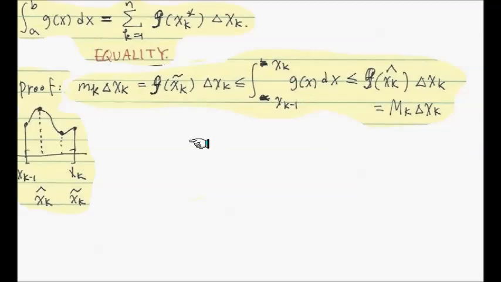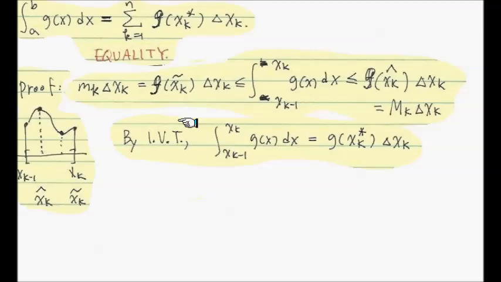Then, using this intermediate value theorem, we have the following. The intermediate value theorem says that if you go from one value to another value continuously, it must hit whatever the intermediate value is. If you pull up the statement of the intermediate value theorem, that's basically what it says. g varies continuously, so it must hit all the intermediate values. The intermediate value is the integral over this kth interval, and that must be evaluated by this form, g(xk star) times delta xk.